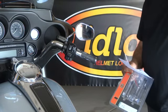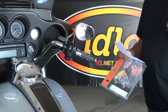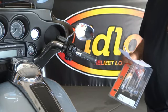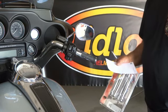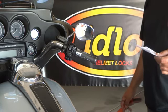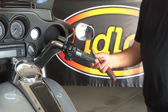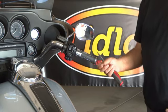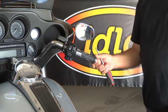Now, some of your Harleys come with these grips on them already. If you've paid for upgrades and options on your bike, or if you've got stock rubber grips, maybe you installed these grips after the fact. But these are all the Harley-Davidson flame ham grips, streamliner grips, chrome and rubber grips, tribal, skull, slipstream, stealth. And all of those grips have an end cap that unscrews from the inside, and we're going to go through that in this video. Any of those you can do this Lidlox helmet lock install on the end of.